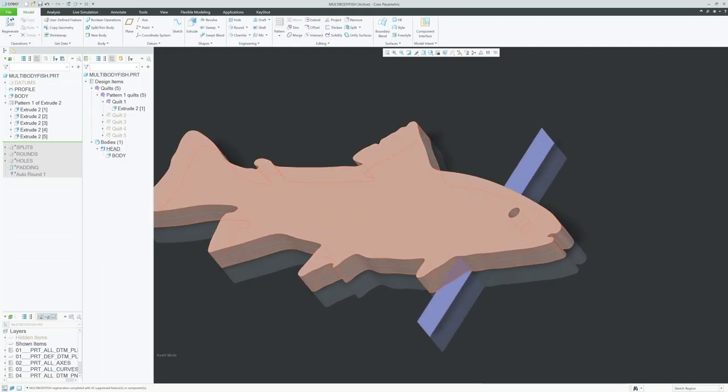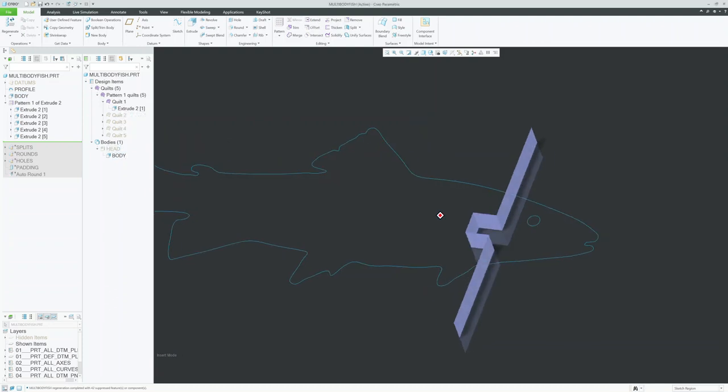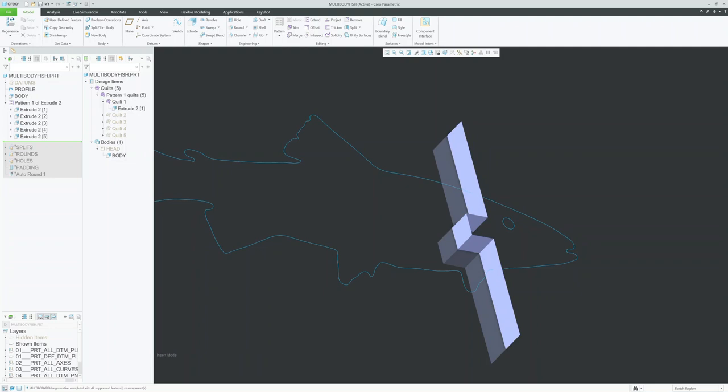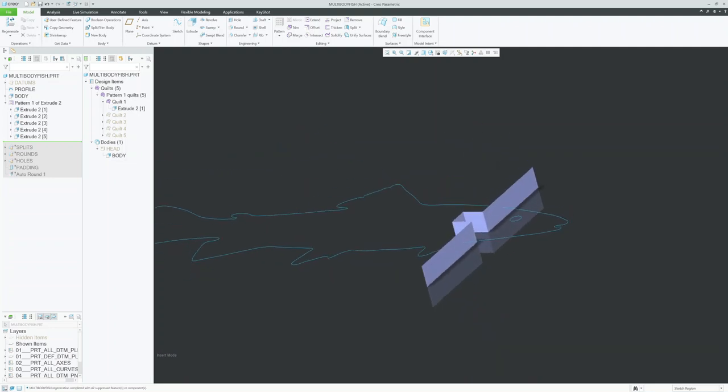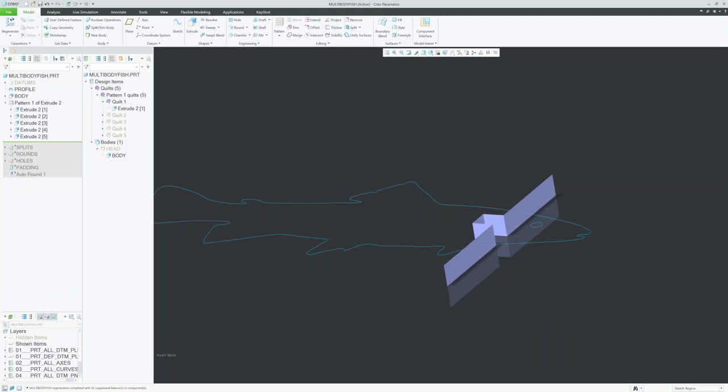I'll just hide. Now I'm going to start working with the design tree here to make it easy to work with. So I'm going to actually hide this body here so that you don't see it. So you can see that I've just extruded a simple sketch as a plane, up to a plane I should say, and that's all it is.